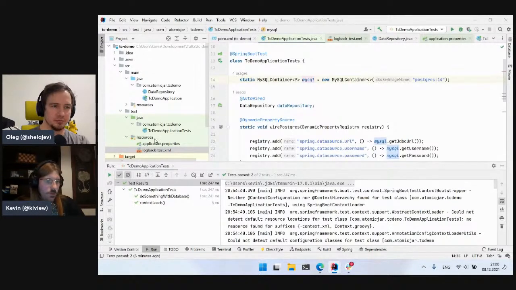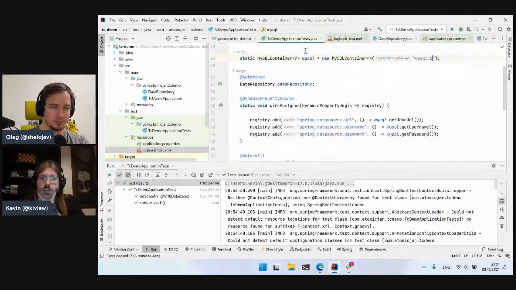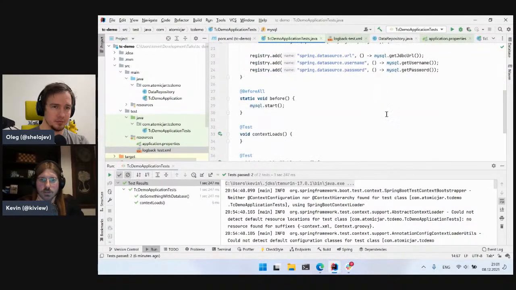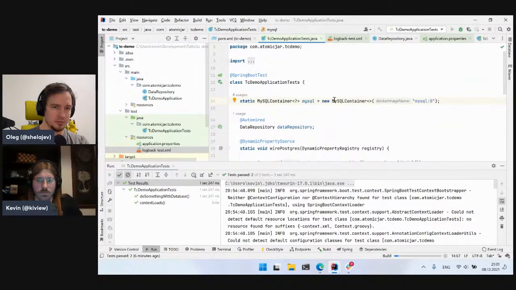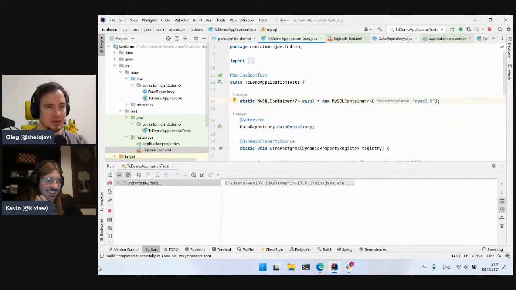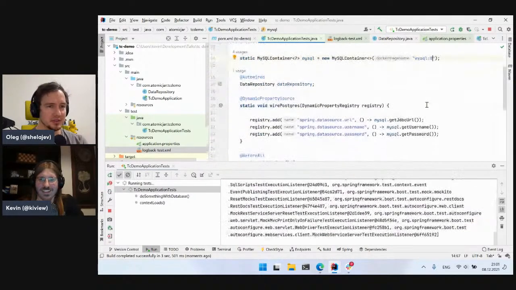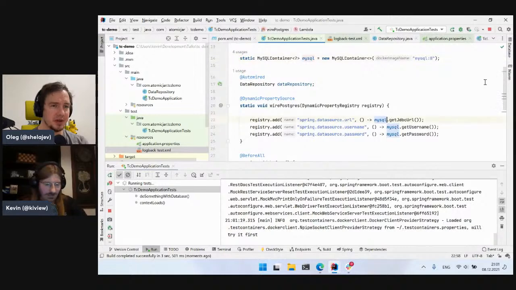Yep, I think so too. MySQL 8 we have. Okay, so far we just changed it like this. Let's see if it still works. We would expect it to still work, or maybe the select one doesn't work. Yeah, I think select one should work on MySQL as well, so hopefully this should pass.